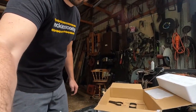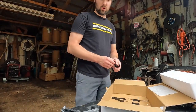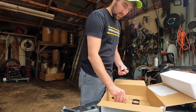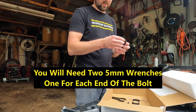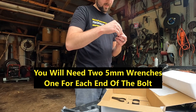So I don't know if mine just didn't come with one, or if none of them come with one, to be honest, because I only have mine. So you may or may not have one in yours, and you'll need 2 of them probably, because you'll have to tighten it. It's Allen wrenches on each side of it.